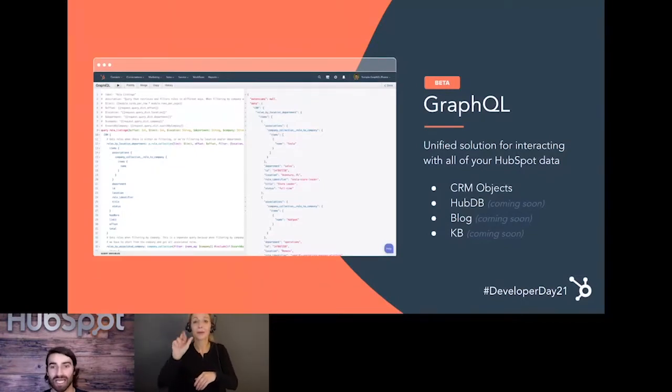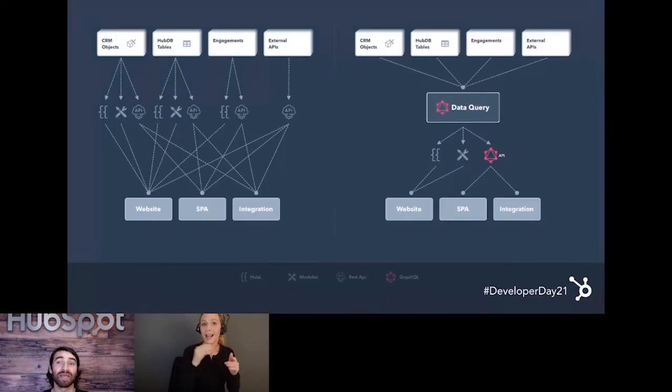It unlocks all data under a unified API and provides a straightforward way to connect that data to your websites and apps. This unified layer is going to make it much easier to interact with all of your HubSpot data across channels. Rather than needing to learn a bunch of disparate ways to access your data, the core queries can be used throughout websites, apps, and integrations, meaning less learning, less coding, and more time solving for your customers. Today, we're going to be focusing on how you can include GraphQL queries as part of your theme for use in templates and modules, but you can use the same GraphQL queries in our GraphQL endpoint to use your data in any channels or integrations.